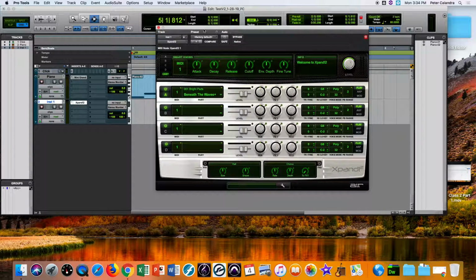So let me just give you a quick lesson on this. This whole thing right here is called a GUI. Who knows what that means? Graphic user interface. It's basically the window that you see with all the controls in it. Over the course of the semester, I'm going to get into more and more of these controls, but I don't want to confuse you right now. You've already gotten an insane amount of information today, right? You could do some amazing synth programming with this, even with the limited amount of controls it has. But the only thing we need to concern ourselves with today is right over here where it says preset.